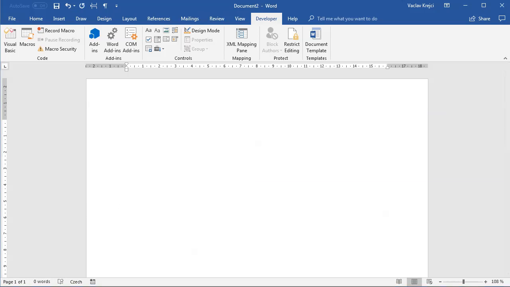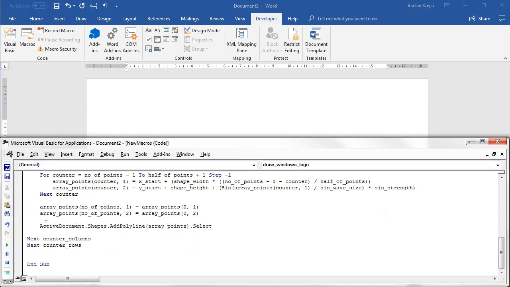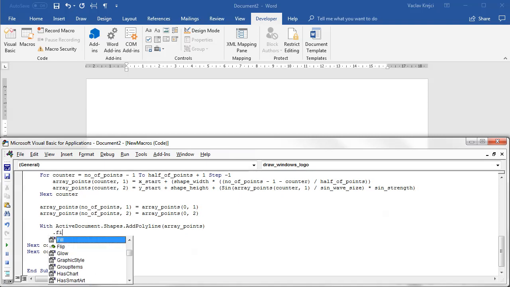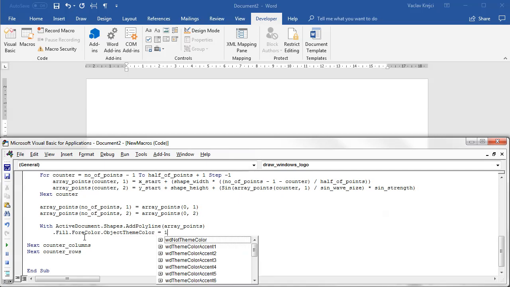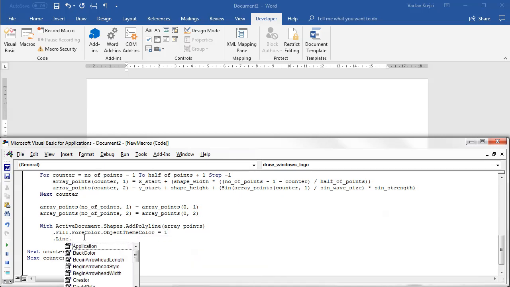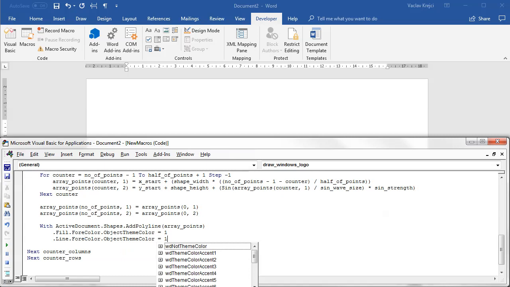Let's delete everything, and inside drawing this shape, I will say with this shape, I will not select it, but I will actually set the fill color to black for now, and I will do the same for line color just so it's the same.